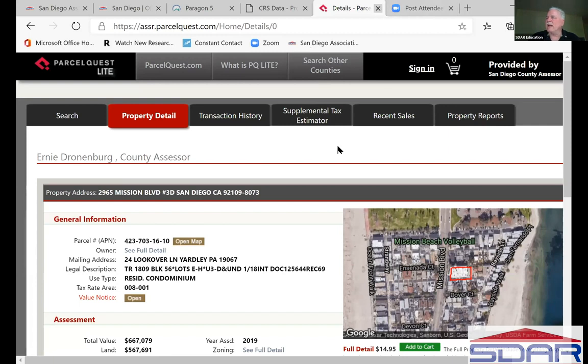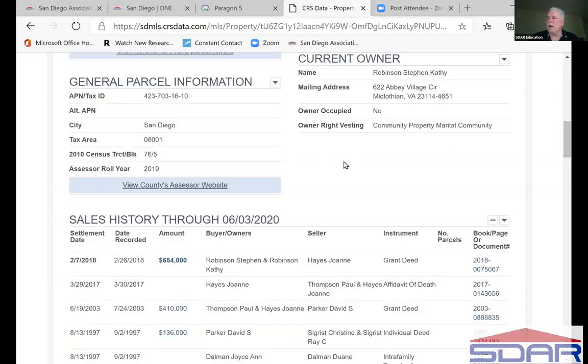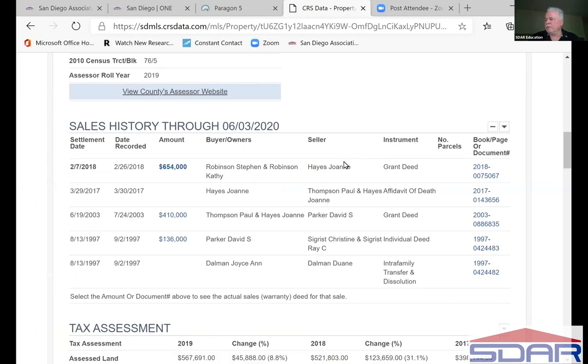So let's get out of the county's site, get back to our main one. Let me just make sure we're all on the same page. Yes, we are. Okay. And so down here, I can look at my sales history. I really like this. Some of these sales occurred without the use of the multiple listing service. So it gives me some pretty good information. Who were the owners? How much were they selling them for? But then more importantly, over here on the right, I've got my book page or document number.